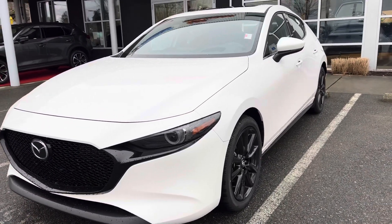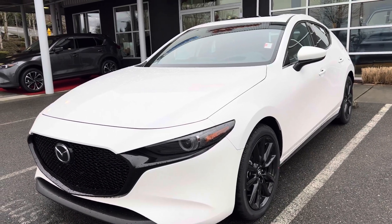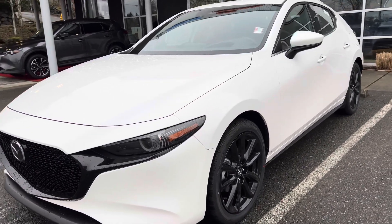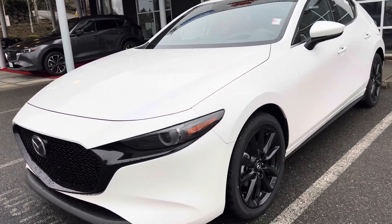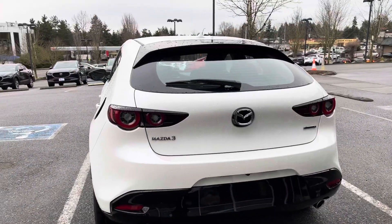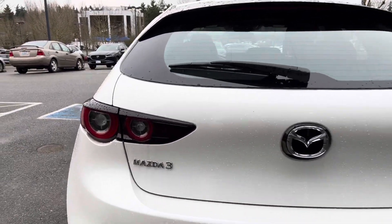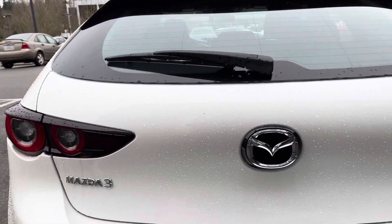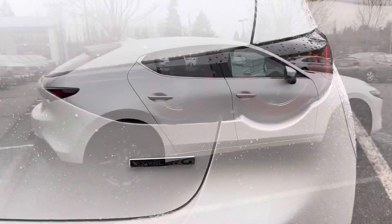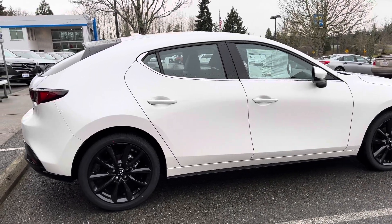One thing I really love about this 2022 Mazda 3 is the design — I think this is one of my favorite designs in the automotive industry today. I love the way the front looks, and I love the design on the back. This is the Sky Active G, and here you have all this beautiful LED lighting with the Mazda logo right here.